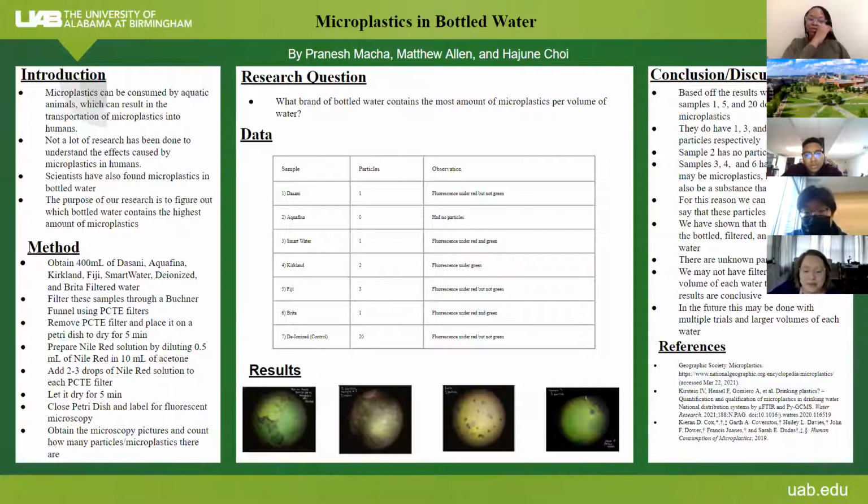Okay. My question is, when you realized that the deionized water had so many particles, did that change the course of your research questions? It kind of confused us a little at first, but knowing where it came from, our TA helped us out a bit and gave us his thoughts of what it may be. So it really didn't influence us too much. But if we could have gotten deionized water from a different source, like I guess Publix, that's what we would have put in there instead of the one we found from the tap. Okay, thank you.